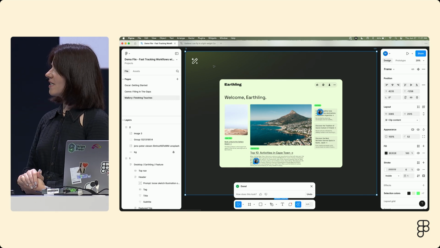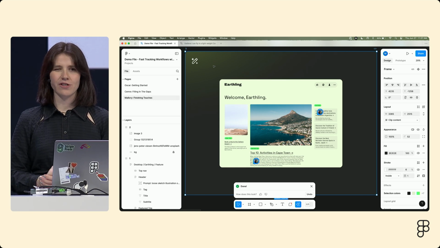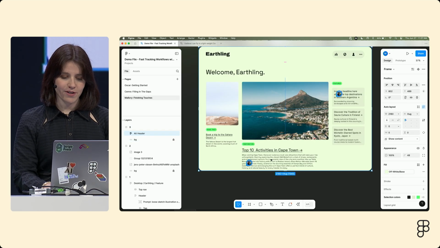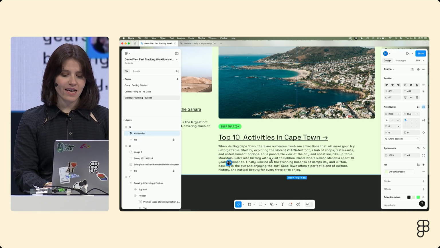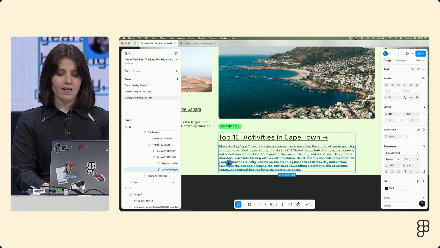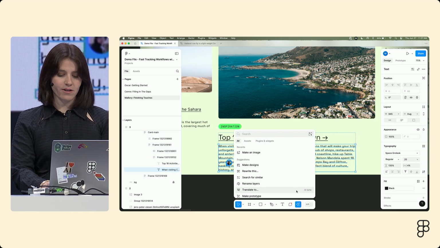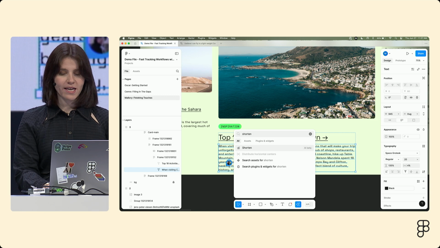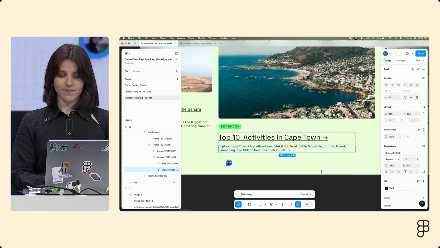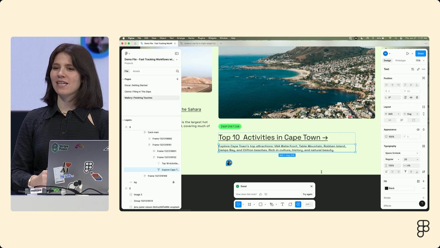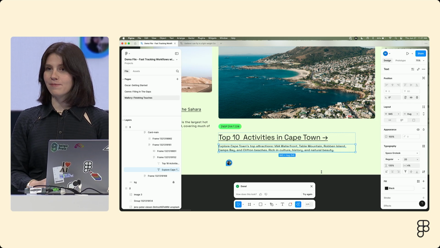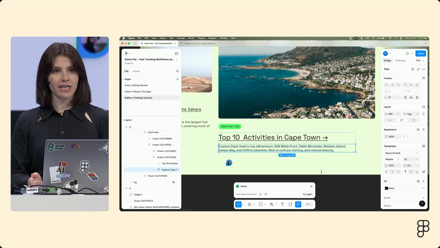All right, my next design with comments is addressing more of these copy tweaks I have. Let's look at the first one down here. That's a lot of text, so let's see if we can shorten it. Opening up the actions panel, I have a few options, but we have a specific action specifically for shortening text, and let's give it a whirl. Pretty quickly, I was able to take those 5 sentences and bring it down to 2 and still keep that context for Cape Town top attractions.